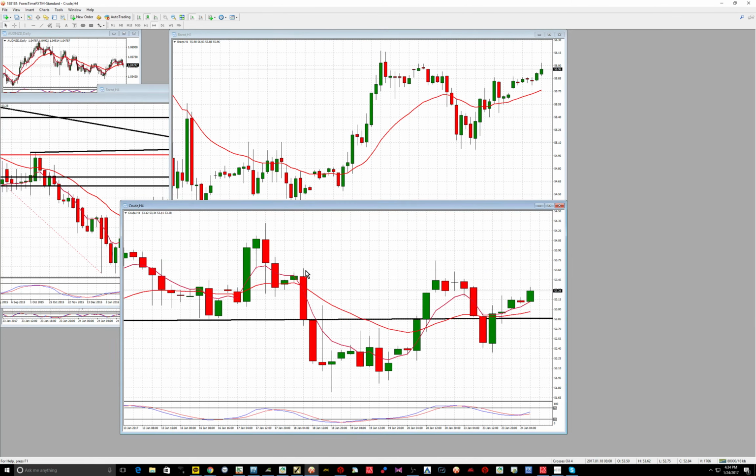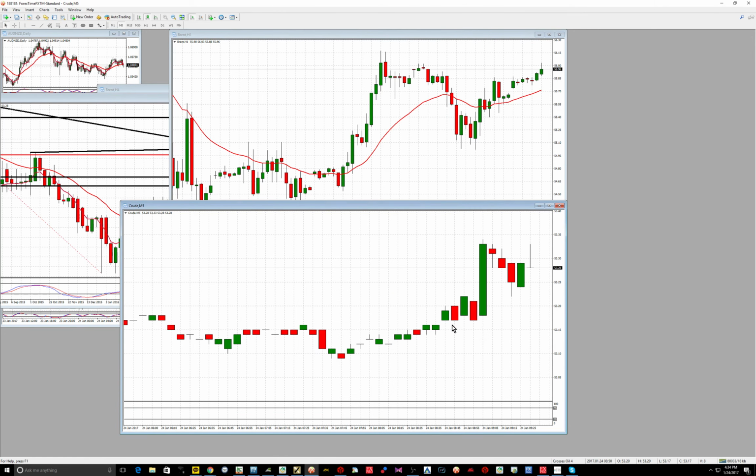So you had a move down to retest again. This broke this high, which turned this chart bullish, so that opened up this higher low to form, and now you're having the continuation, possibly to new highs, following this high, maybe to at least this high, but hopefully at some point this week, up to this prior high, about $2 higher from here. So we'll see how this plays out today, but this is certainly a very good entry situation, one that I'm taking myself, and I hope you understand in oil.